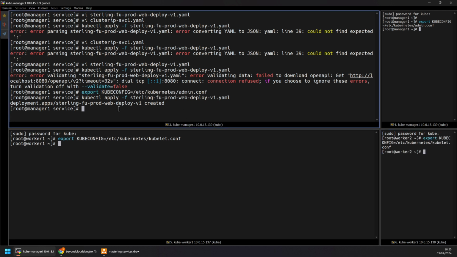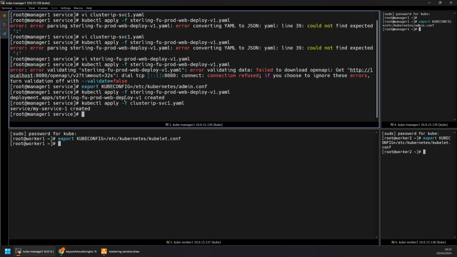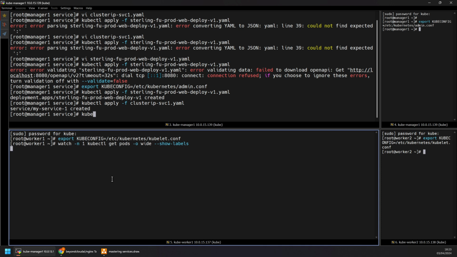Sounds good. So we have pretty much configured the first one, which is your deployment. Let's just run the second one, which is your service, which you just configured. kubectl apply -f. The service is also created now. You can also get this with kubectl.